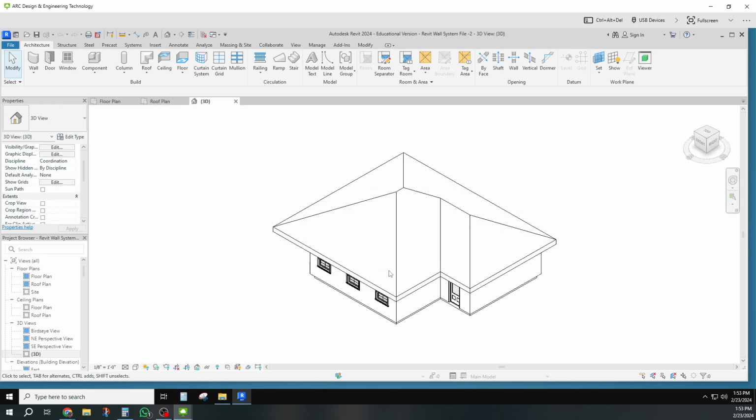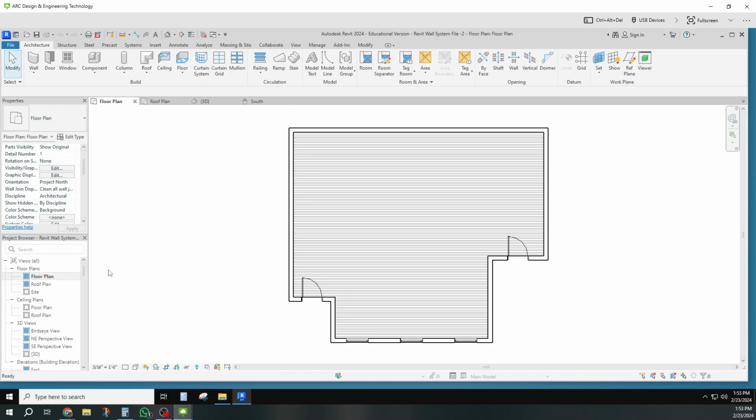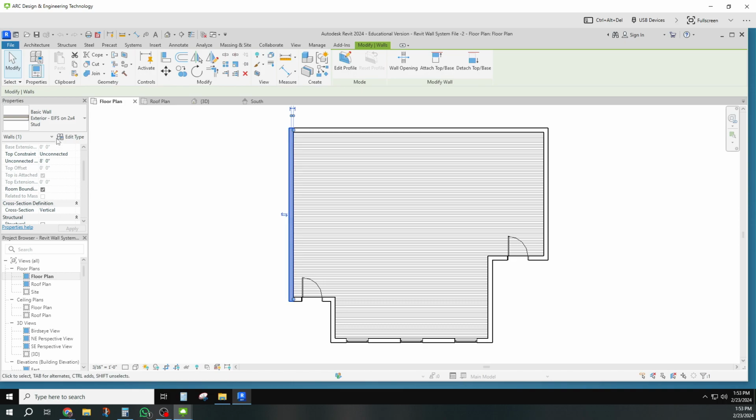There's some nice little views of it. And if I look at the south view, I can see some doors, some windows. That means it's double hung. So there we go. That's my existing model.